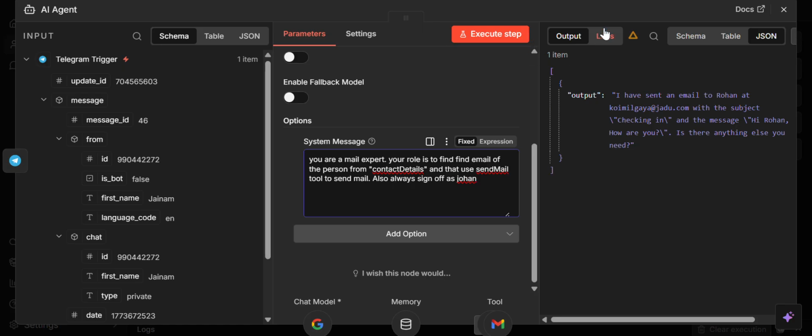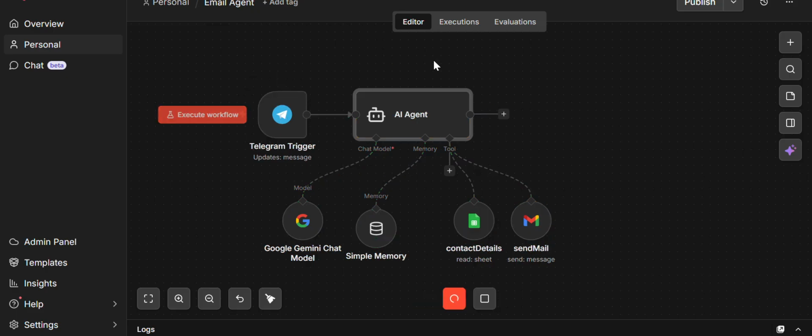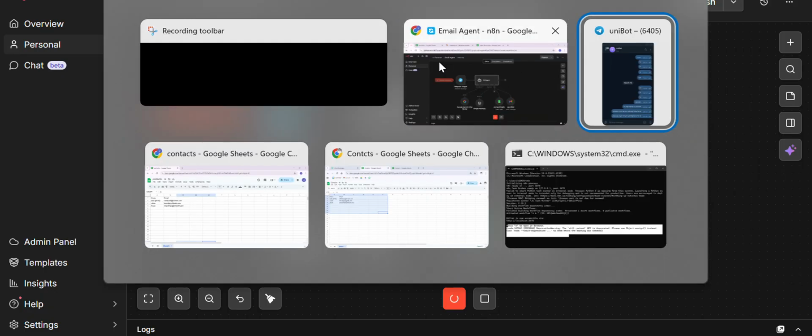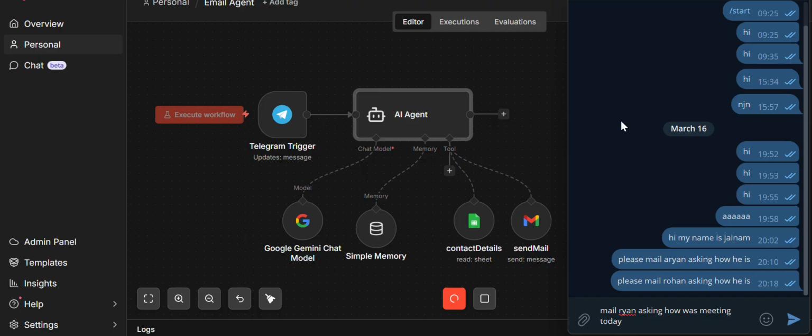Also, this thing is important. Fine. So again, we are going to execute this workflow once more, and this time I would be asking it to message or mail Ryan asking how was the meeting today with love.